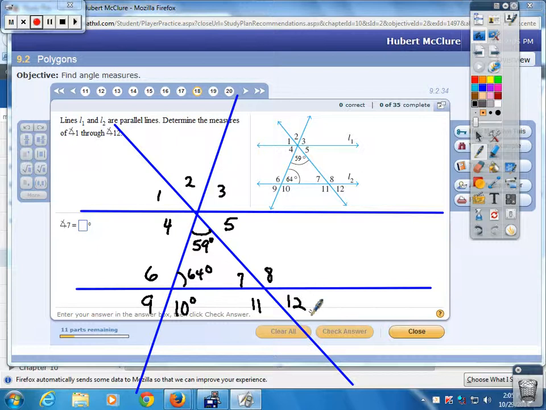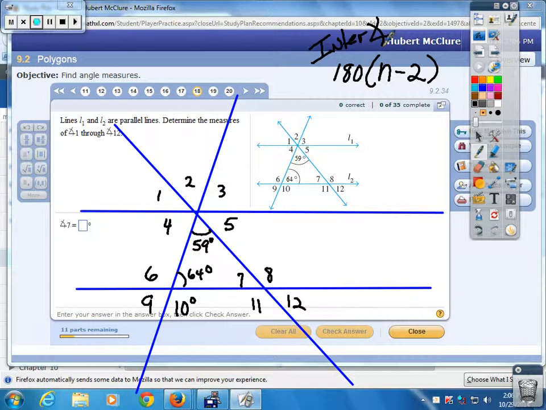Okay, we don't have any problem with these too much, but what's the problem down here? What's the problem in the lower right-hand corner? They don't give us anything, Hubert. That's right. They don't give us anything down here. So that means we've got to work diligently to find something over here, or we can remember our formula that says 180 times n minus 2. That will give us our interior angles.